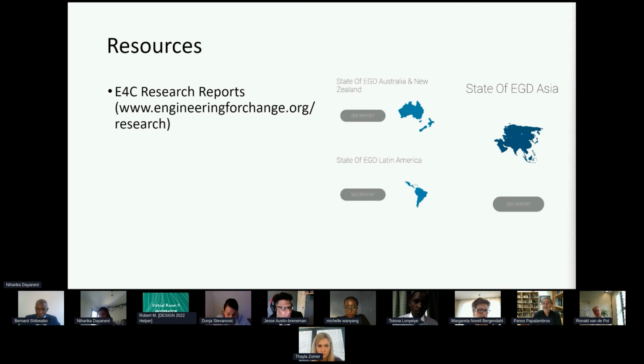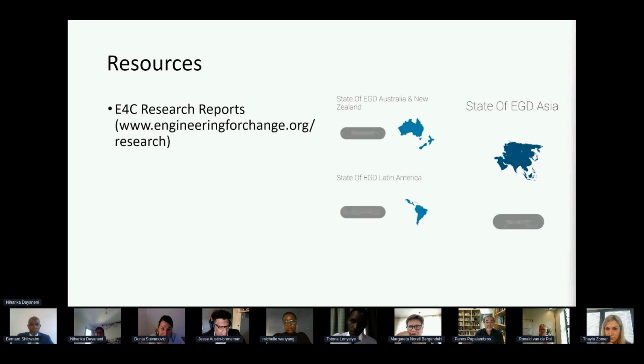They've compiled all of the different actors and stakeholders and organizations and university programs that are in each of these geographic locations. So that's a really great resource if you're on a team looking for universities nearby, or organizations or people that might be working in global development. They also do state-of-the-art trends within different sectors, like water treatment and food management. They'll have these research white papers that you can look at if you're doing a particular project. Can we go two slides forward, I guess?